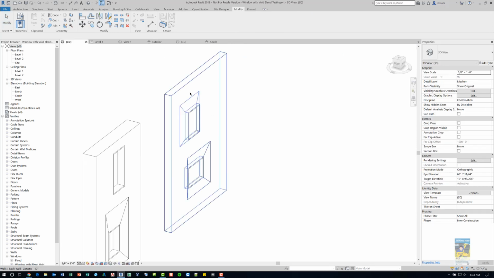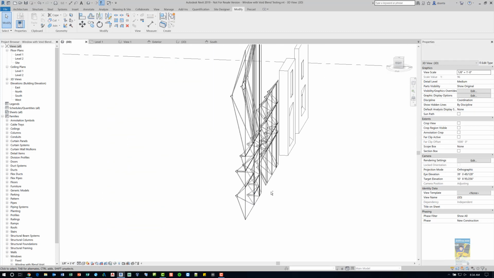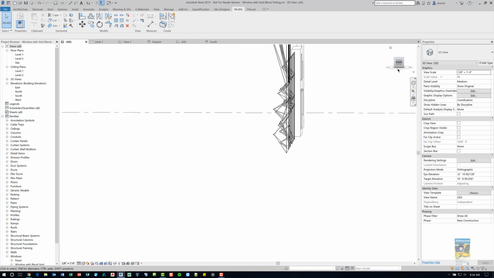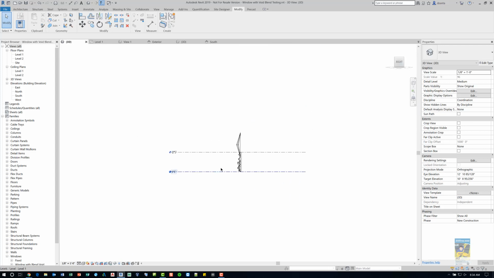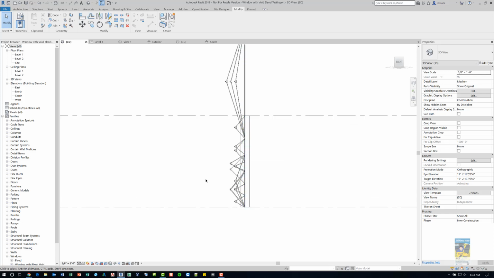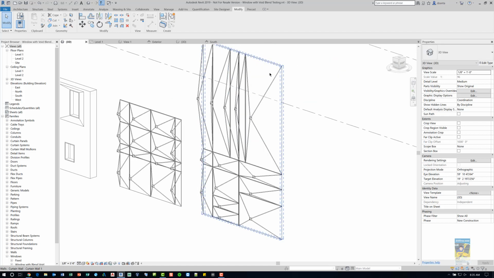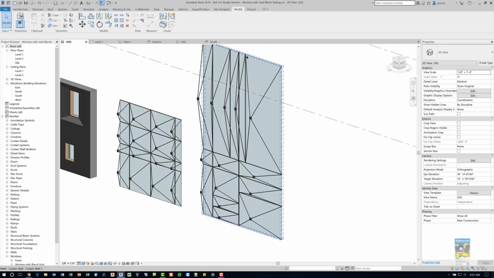If we look at this in 3D, zoom out a little bit, you can see that the depth of the tensioning is dictated upon the area. So some of them look like they are sticking out further to my left, and some of them are not. And that's because of the area that's being generated because of the shape of the panel. And so this area is a much larger area. Therefore, this tension panel, the width comes out this way, from my right to my left, downward. It comes out even further.